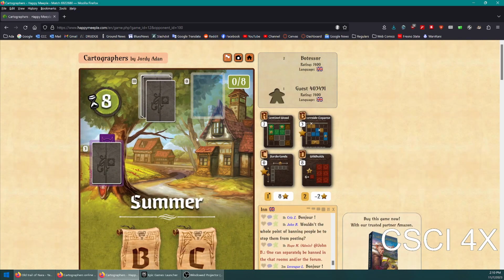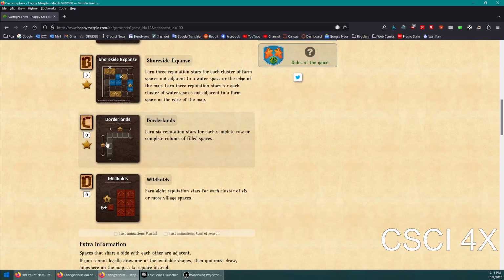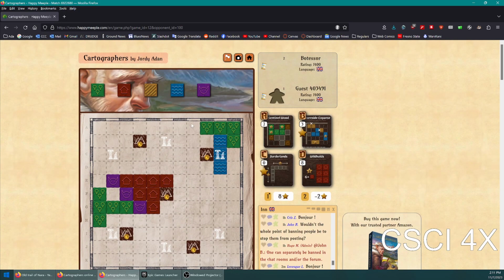It is now summertime. So in summertime, we're going to score Shoreside Expanse and Borderlands. So I probably want to get some clusters of farms out there, clusters of water out there, and maybe see if I can fill in a row or column. Might be a little tough. I don't know. Okay, so what is the current card? Just 1? Really? Interesting. So I guess I can put out a farmland. Start going for that.